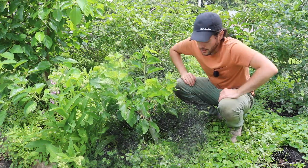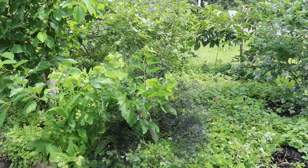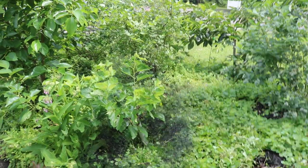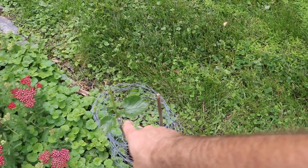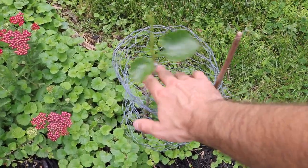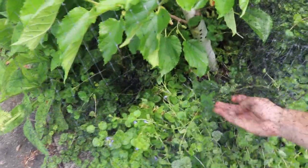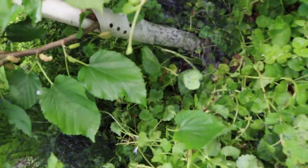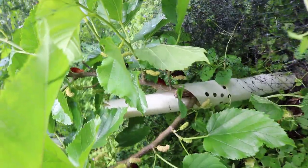That's kind of my little interpretation of this particular variety. I've gone to pretty good lengths to try to propagate more of these because I love mulberries. I even grafted some scion here onto this particular seedling and it took, but the deer actually topped it, or something topped it. If you look down here at the base of the bottom of this plant — I know it's tough to see — there's a lot of fruits in there. I've picked quite a bit and some of them have already started to fall off the bush.